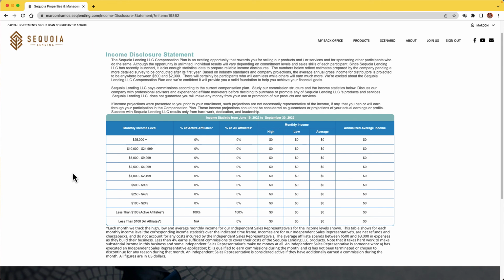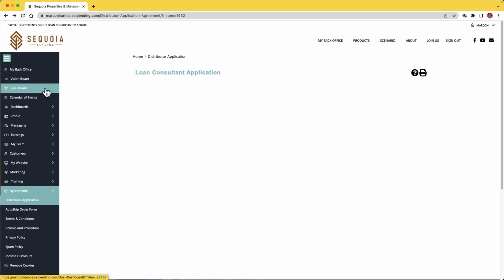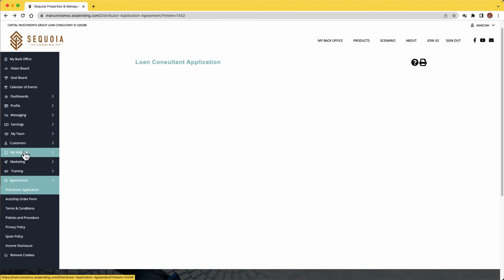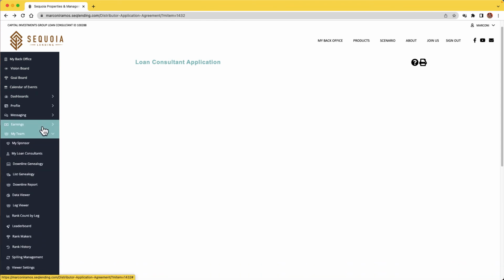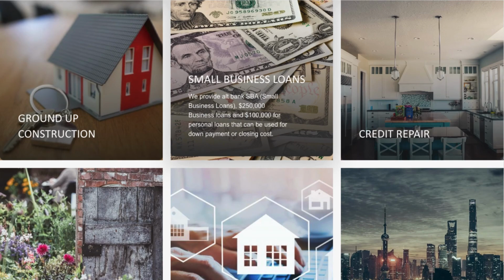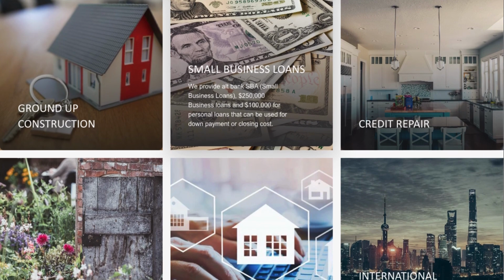So that's a very quick overview of your back office. I recommend that you get in here, explore, press some buttons. You can't break anything, and just discover certain things that will interest you, won't be of interest to others, and you'll find those items that you'll be constantly going back to. I imagine the dashboards and the genealogy reports under your team will be the things that interest you most. And that's pretty much it without going into a 2-hour epic.